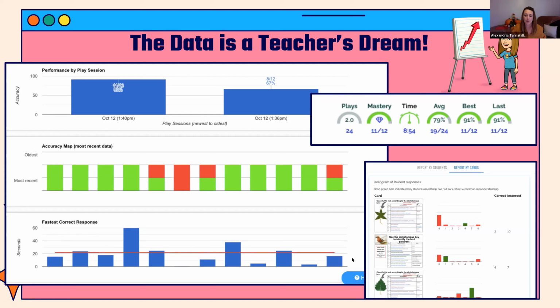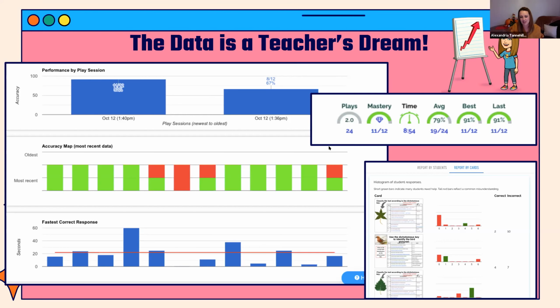Down here, it shows you how quickly your students respond. Maybe you have eager clickers, and you can get to the root of some other instances of learning that way. This is fun. This looks like the gaming kind of platform. You win gems, you get points. It tells you what your average best time was, what your score is. Kids love to see this. This looks like kind of a video game for them. And when they see a word like mastery and time and how many plays you've had, that goes back to video games. And kids love video games, and that resonates with them. And they have a goal for their intrinsic motivation to beat your Boom deck.